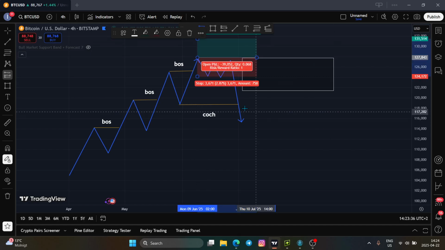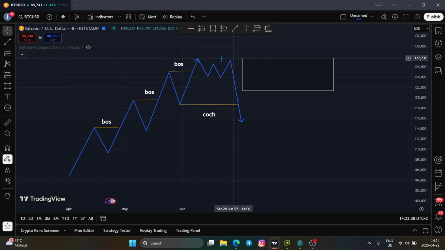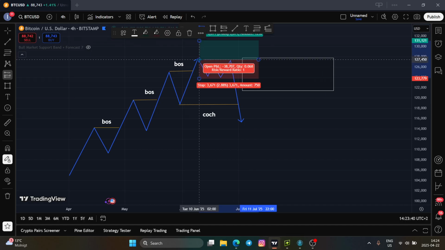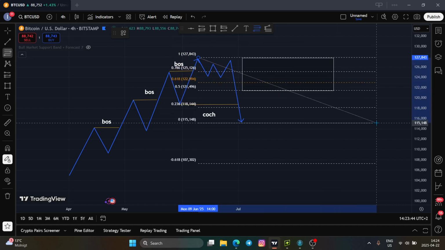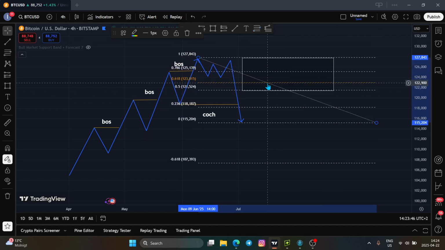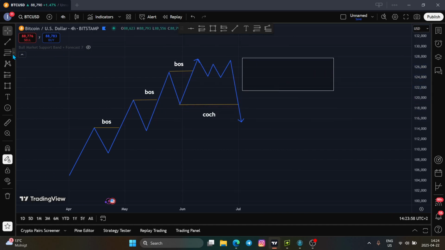You can, if you want, sell it on the, oh, sorry, I just got the wrong one. You can sell it on 618, you can sell it on 786, you can sell it on 0.5 level. So it's up to you where you want to sell. I cannot really tell you when to sell, but as soon as you know that there's a change of character, the price will go down, go up a little bit. Let me get the path again.